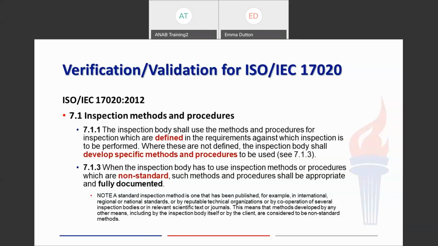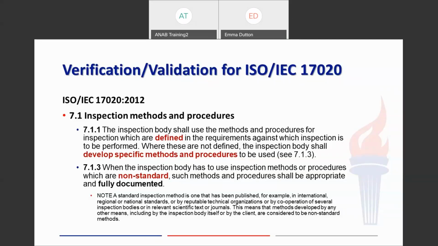And those two things right there speak to whether or not you're going to be using standard methods versus non-standard methods. If you're developing specific methods and procedures, it says see 7.1.3, and 7.1.3 indicates when the inspection body has to use inspection methods or procedures which are non-standard, such methods and procedures shall be appropriate and fully documented.